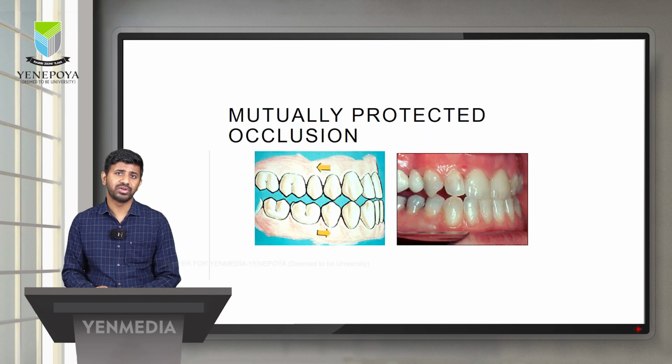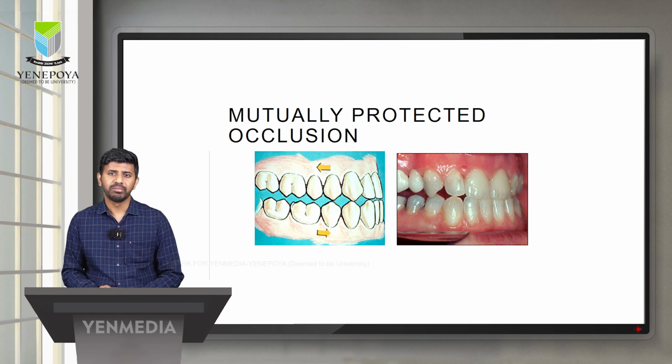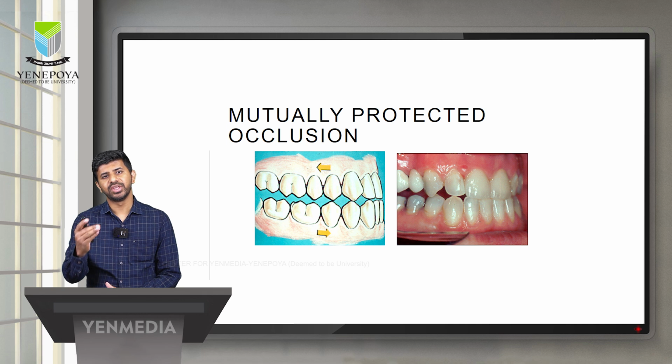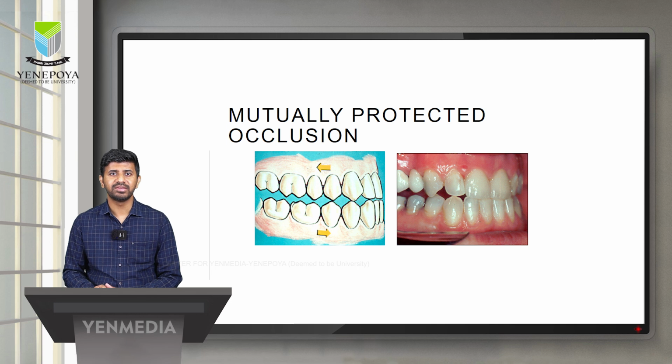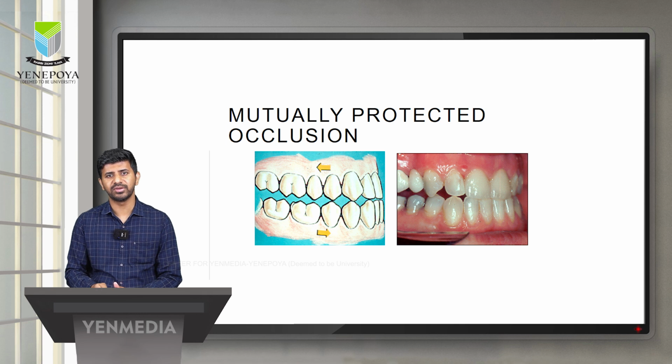There are different types of occlusal scheme, that is, a mutually protected occlusion. If you are sitting quietly, your mouth is at rest and the teeth are not in contact. But when you bite posteriorly, the anterior teeth are not occluding. Whereas when you get your jaw in an end-to-end position, the anterior teeth are occluding, whereas the posterior teeth are not. This protection of the anterior teeth by disoccluding the posterior teeth, and the posterior teeth being disoccluded by the anterior teeth on protrusion, is referred to as mutual protection. They are protecting each other. That's the reason it's referred to as mutually protected occlusion.